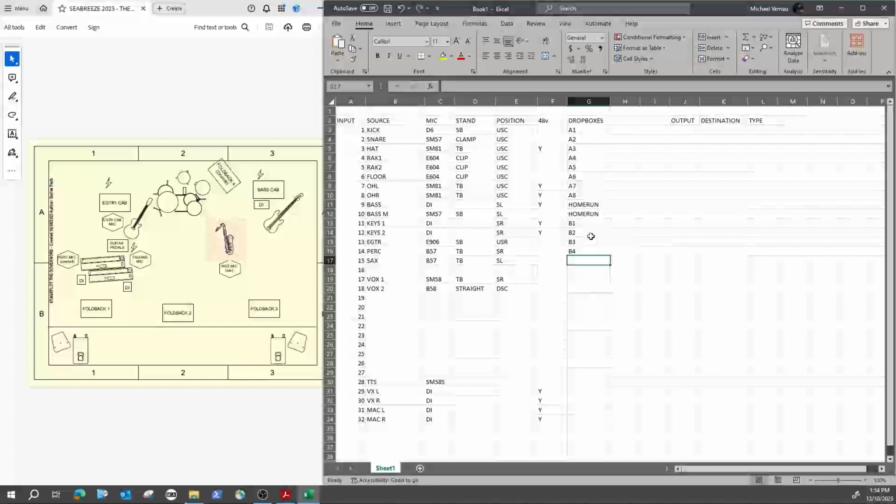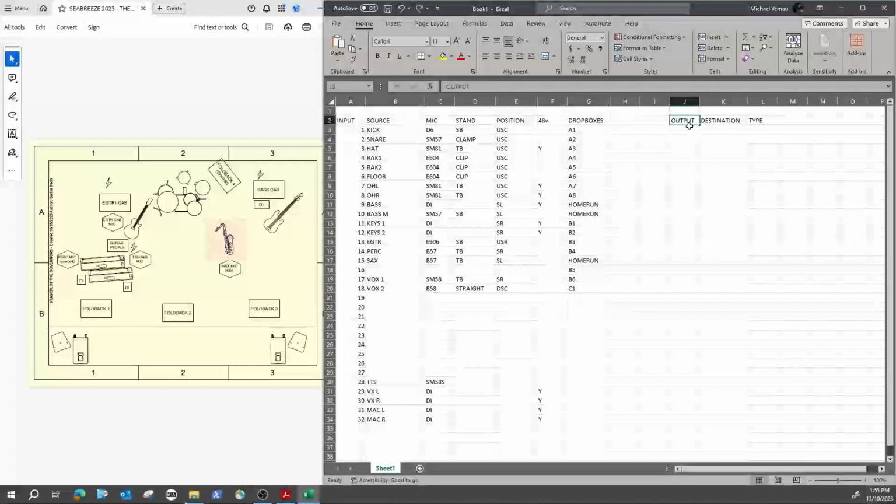I'm going to go direct, and I'll leave the spare line intact on Dropbox B. Vocal 1 will be B6, and for vocal 2, I've got one more Dropbox out front. Probably don't need it because I've only got one line, but I'm going to put it in. So I've got Dropbox A, B, and C.